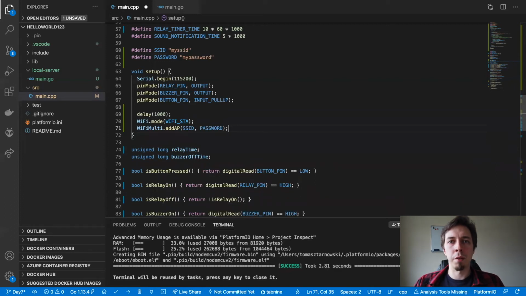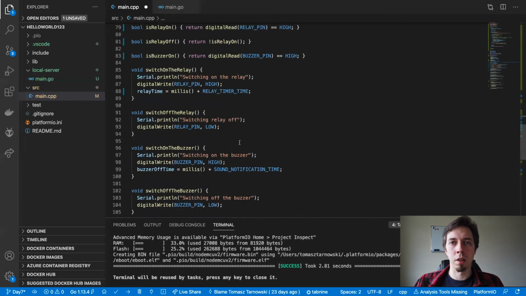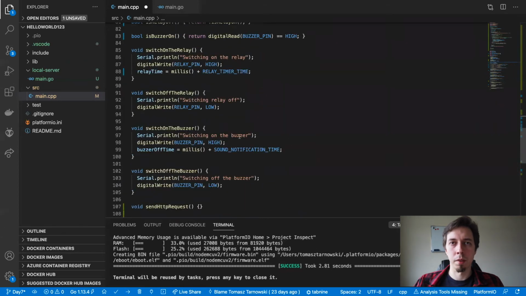And the way Wi-Fi multi works is it connects to the strongest Wi-Fi, right? In our case, we just want to have one Wi-Fi network here, and we really want to make sure it is the same Wi-Fi the computer with the Golang server is connected to. And this is what happens in my case.